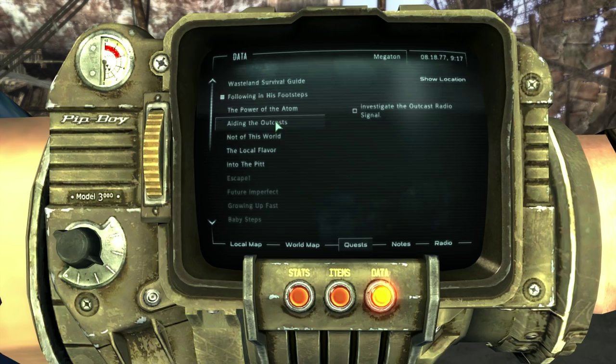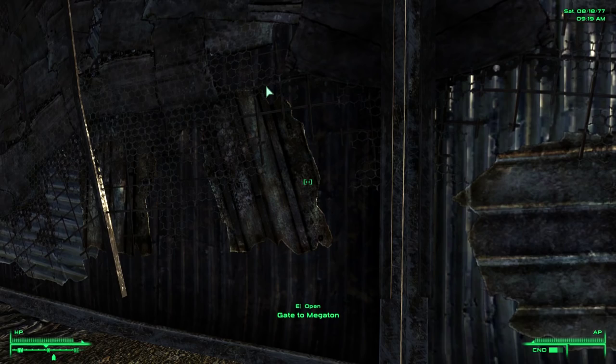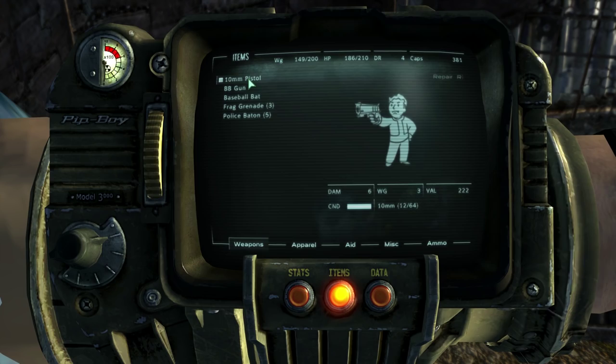So I think for now we're going to head to the Super Duper Mart, which is outside of Megaton. This should be interesting. Let's make sure that we have the correct weapons and things like that set up. Let's definitely get our pistol going. Outside of that, I don't know if there's anything else we need to be doing.